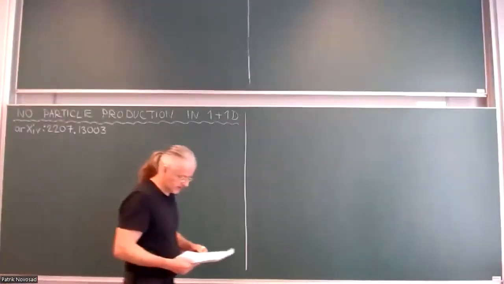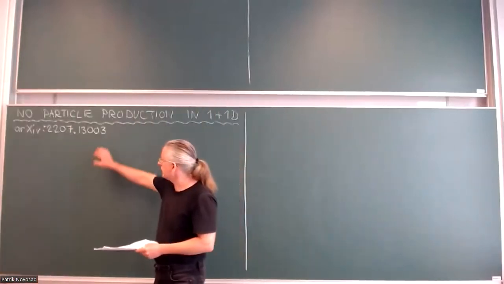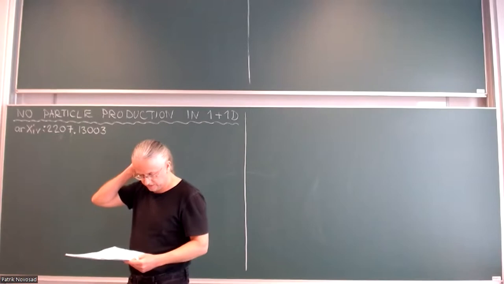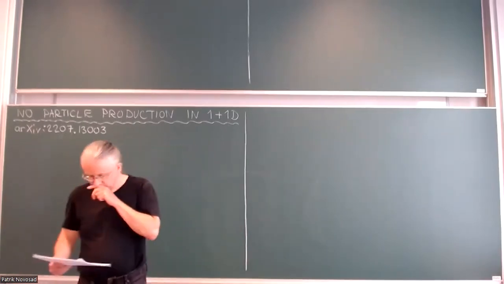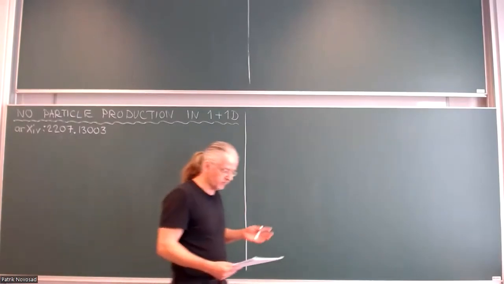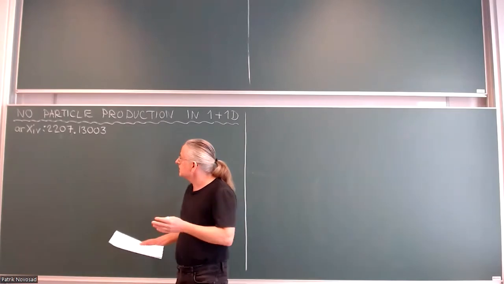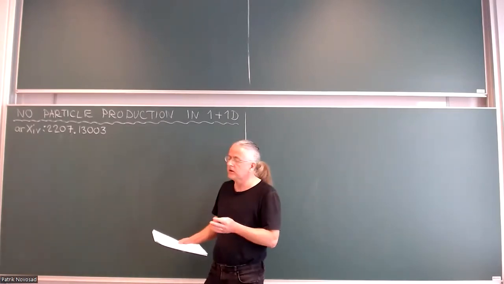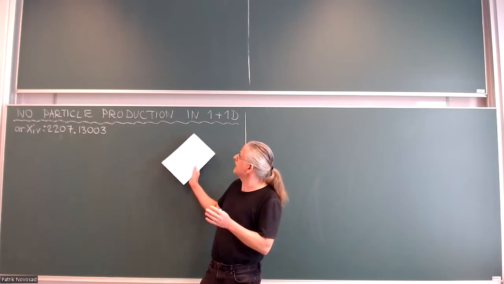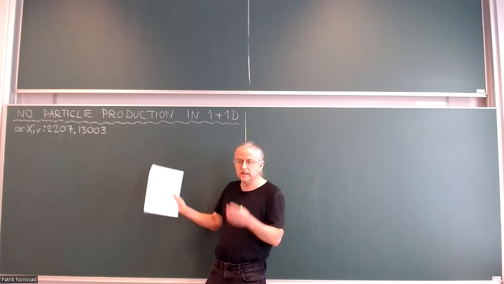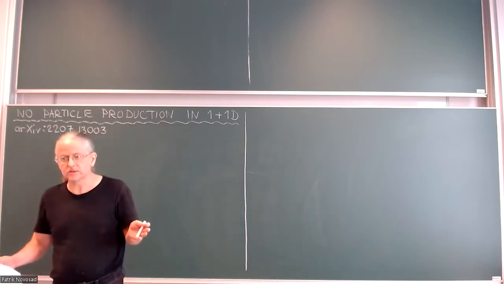Yeah, so this will be based on a paper, so you can take a look at it for more details. The point of this model is that we are looking at the simplest possible quantum field theory, and we're trying to figure out when we don't have any particle production, and this is related to integrable systems.